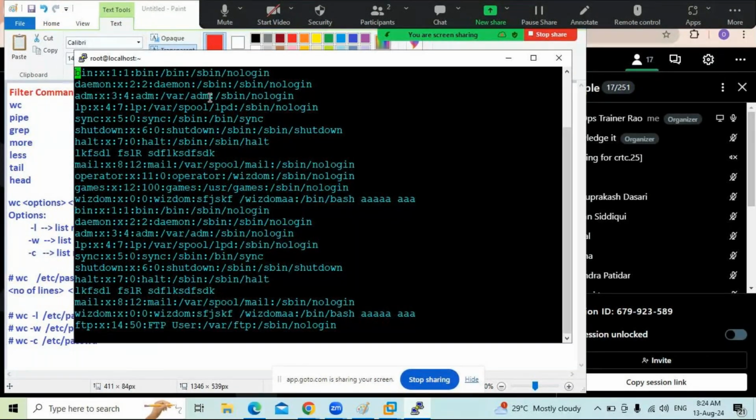Let us say, for example, in this file there is a word Wisdom in uppercase.